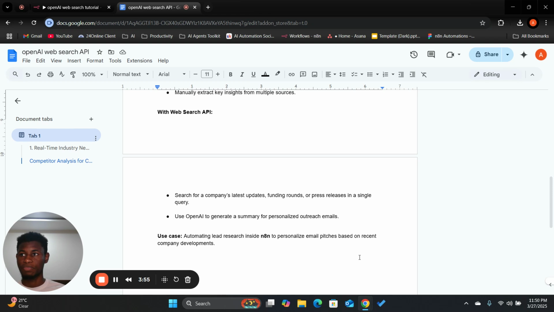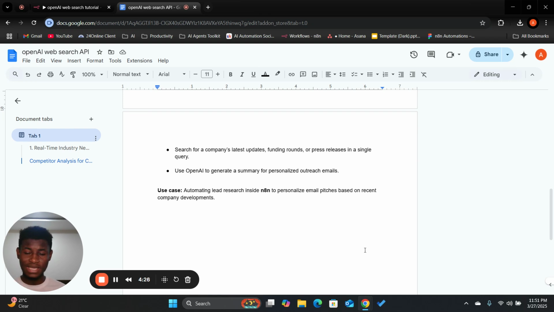It almost wipes out the research that Clearbit or Apollo will do for you. They usually get that from the web. Now you have an API that will just go into the web and automatically pull all that data for you, and you can send it to an LLM and tell the LLM to analyze it for you and bring back the data that you need from that analysis. It's mind boggling. It's crazy, honestly.